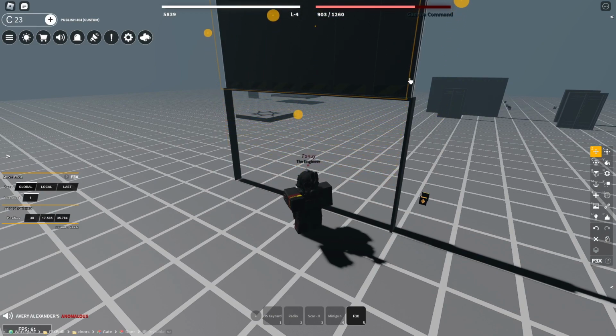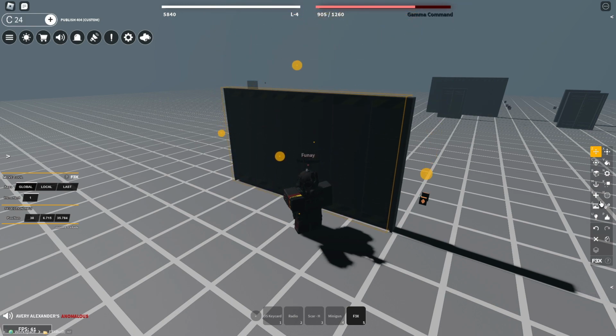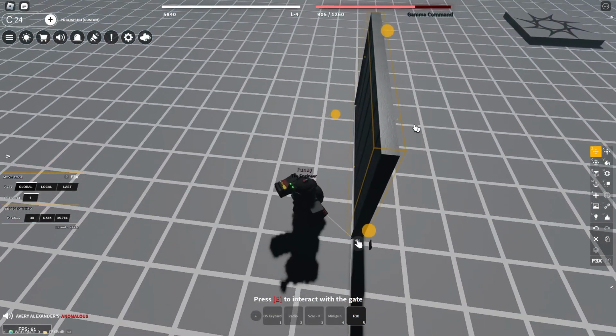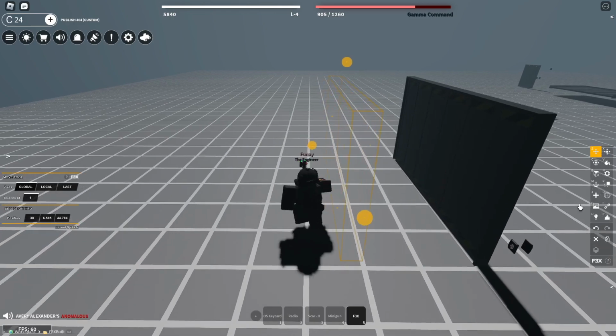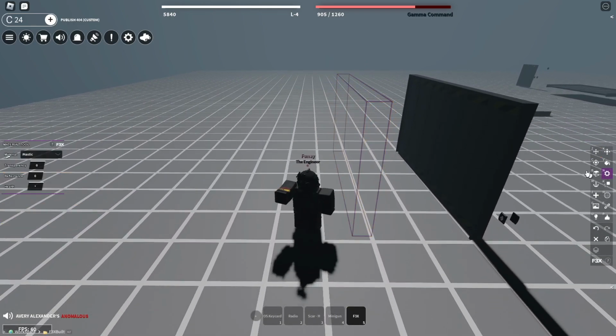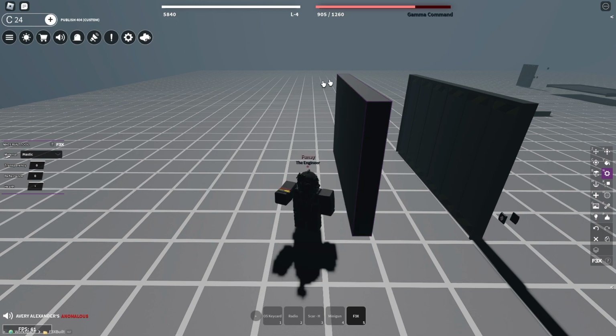Now, I've seen some people use the frame, but it doesn't really work well because it stretches really weird, and the model isn't a flat model, so it's not really that great. So you're gonna drag this out, and you notice it still has collision, so it's all good. And now you're gonna go into this little cogwheel, or you can press N on your keyboard. You're gonna set the transparency to 0 so you can see it.